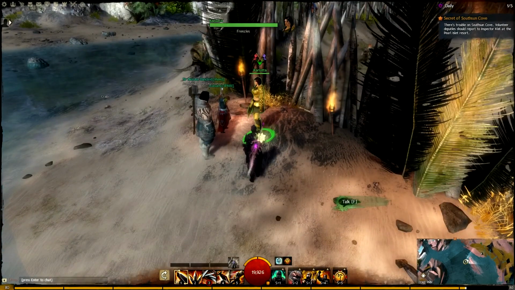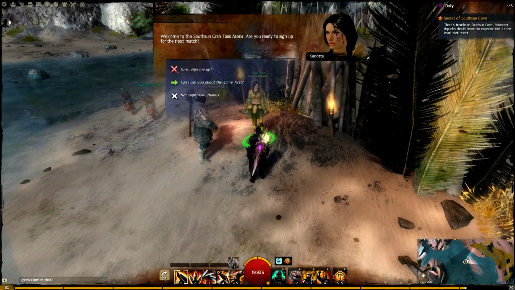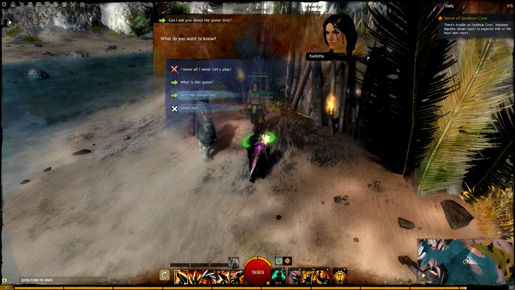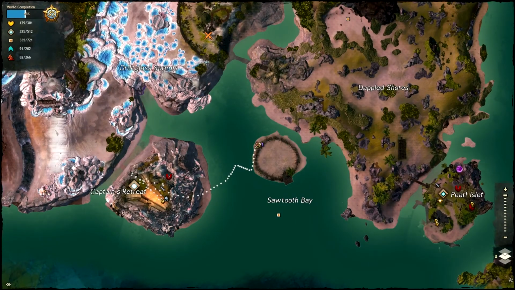Now, this is Carlotta, and she's who you talk to join the crab tossing arena. Sure, sign me up. You can ask her about the game first, I guess, if you don't want to just go in and man mode it. This is located in Sawtooth Bay, in between Captain's Retreat and Pearl Islet. It's actually faster to go from Captain's Retreat to Sawtooth Bay. You'll see that you can actually just walk through the back of the camp here and come here.